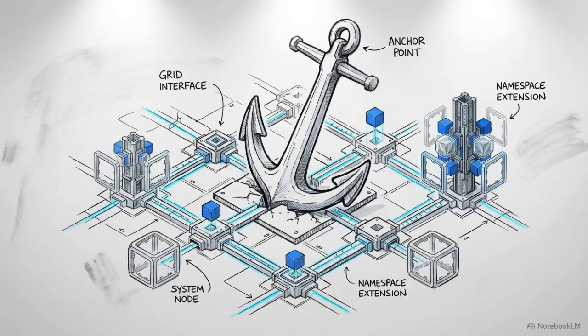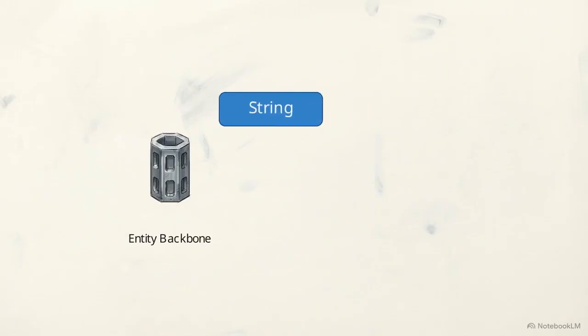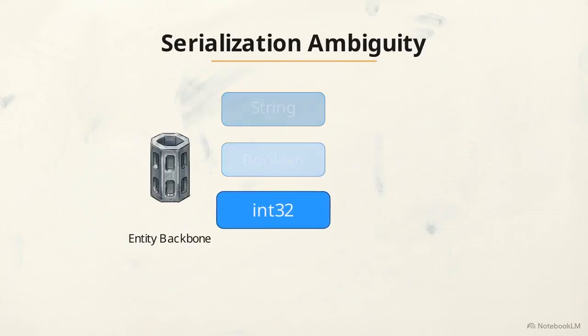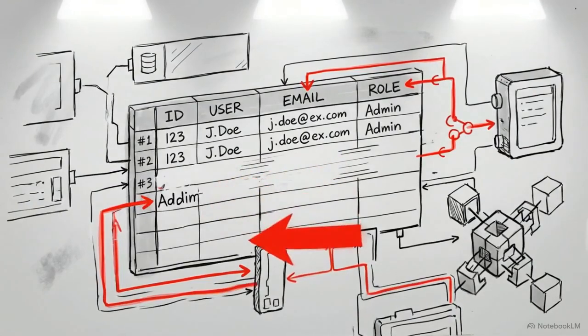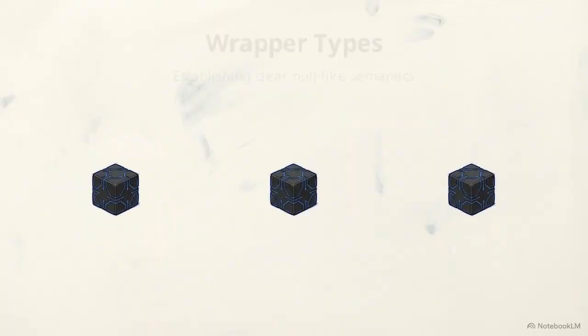These standard lifecycle and identity fields form the immovable anchor of the entity. They guarantee conflict resolution and auditability, regardless of how large the underlying dataset eventually grows. With the backbone secure, we attach core attributes using standard prototypes, like strings, booleans, and integers. However, raw primitives introduce serialization ambiguity. The system cannot distinguish a missing variable from one intentionally set to 0. If the system assumes a missing field is just a default 0, it will write that 0 to the database, actively overwriting valid data.